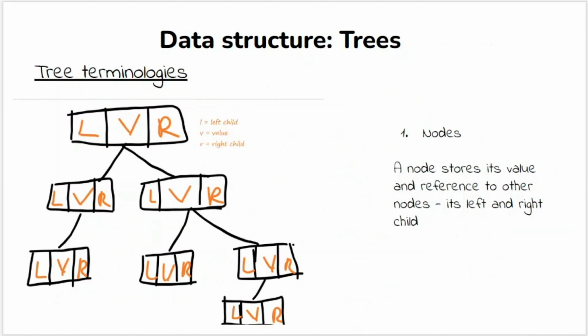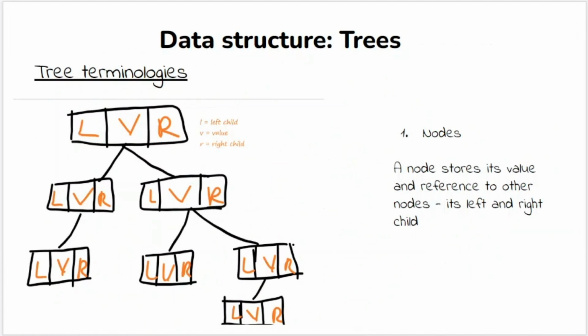In data, we represent this as a container that has a left child, a left reference, a value, and a right reference. So let us go back to our hierarchical method. We're going to say that okay, we have the CEO, the value is probably his name or his identity, his address, and every detail about him. Then the left child will be the address to the next thing that is pointed to. After the CEO might probably be like the CFO, the CTO, and the right child can probably be like the HR, the next subordinate after it.